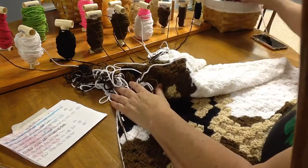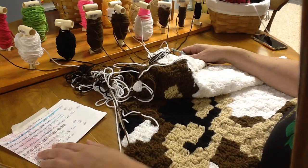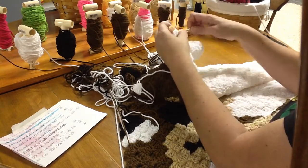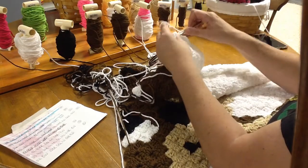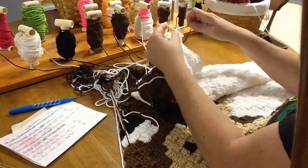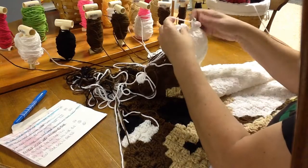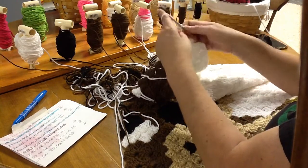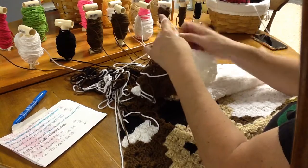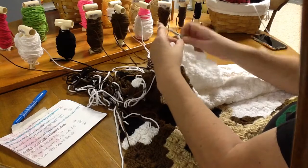Now we're going to cross off row 35. I don't have a pen but you're going to cross off row 35, and then we are now going to row 34, which we need nine whites. Cross yours off and I'll know where we're at. Row 34: chaining up three and double crocheting three times. Oh, I like how that magically shows up. Okay, 35 I'm crossing that out. We need nine whites, let's connect, chain three, and then double crochet. Let's continue to do that until we build nine blocks. Connect, chain three, and double crochet.